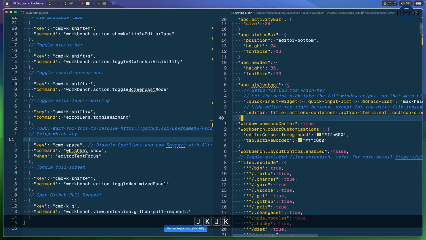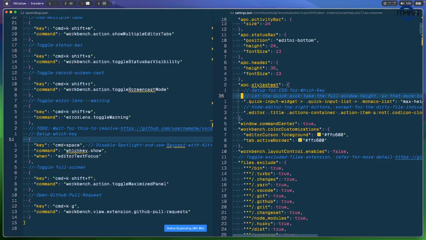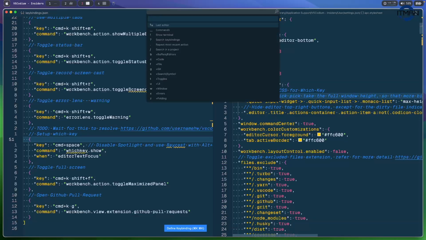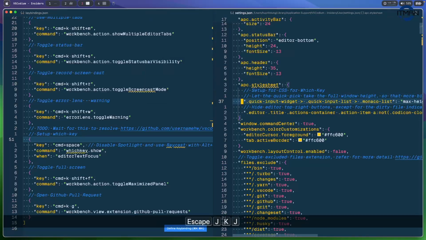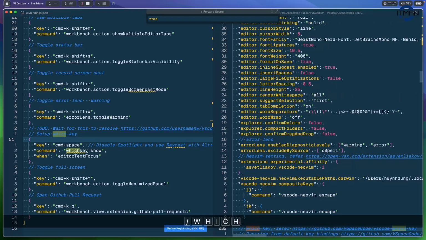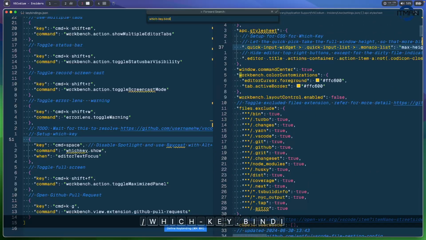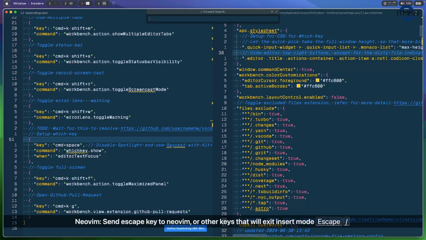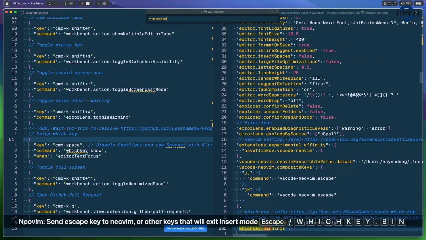And the next thing I want to show is about how I set up the settings. So the first one is I use CSS slices to customize the height of the Which Key. When I tried this one, it's using 100% of view height. So this is the first thing I customize. And the second one is with key bindings, dot bindings.